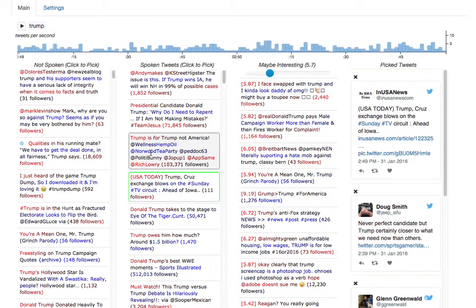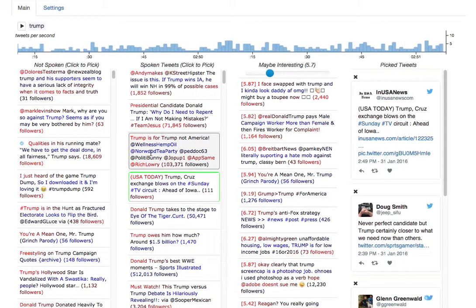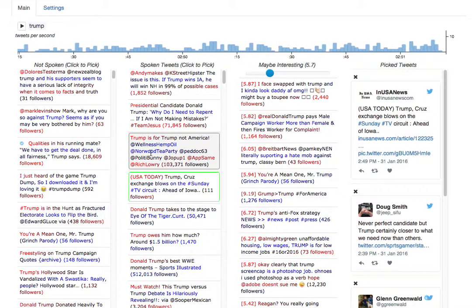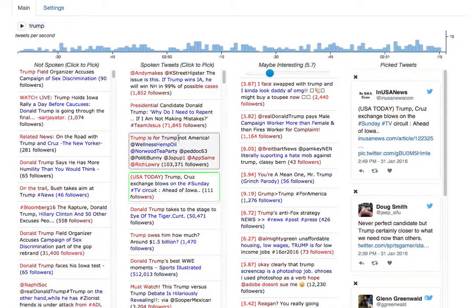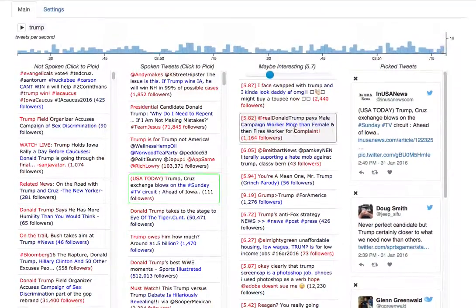So those are the basic properties and features of this little tool I've been playing with. It actually is a lot of fun to use for certain events. It's pretty interesting, and I'm interested to see where this goes because it's a lot of fun to play with and work on and develop as well. And that's it.